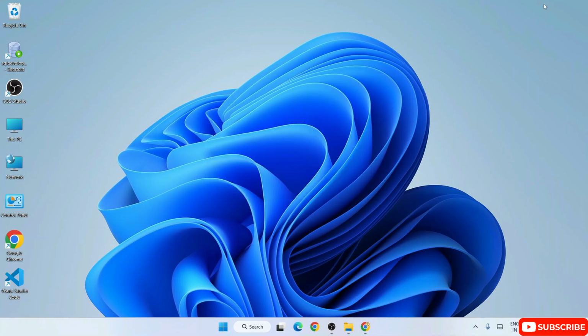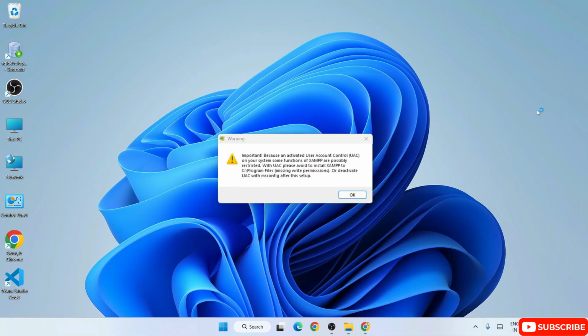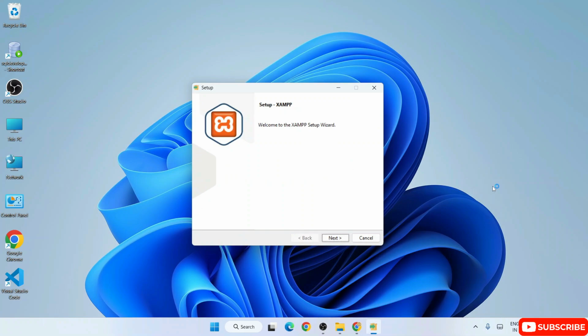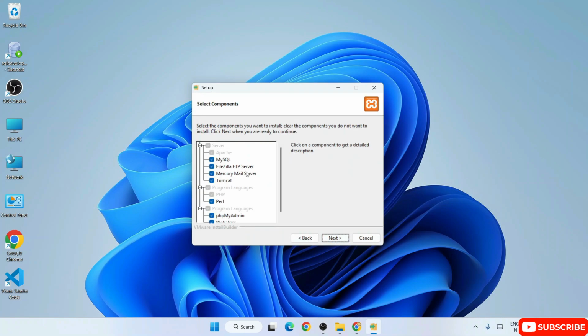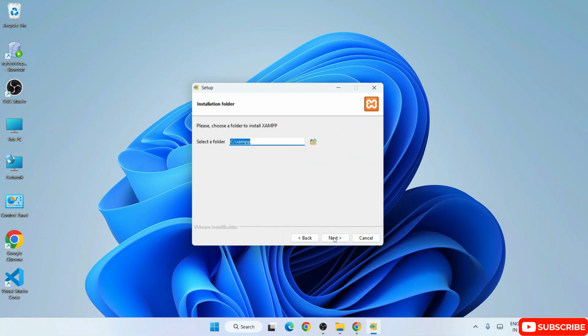So welcome to Xampp. Just click on OK. Our Xampp installation wizard has rightly opened, click on next. Here you have to keep everything as default and click on next. It's going to create a Xampp folder and within that it's going to install all of its files. Totally fine. Click on next. The default language will be English. If you want to change to Dutch, you can do that. I'll proceed with English and click on next.